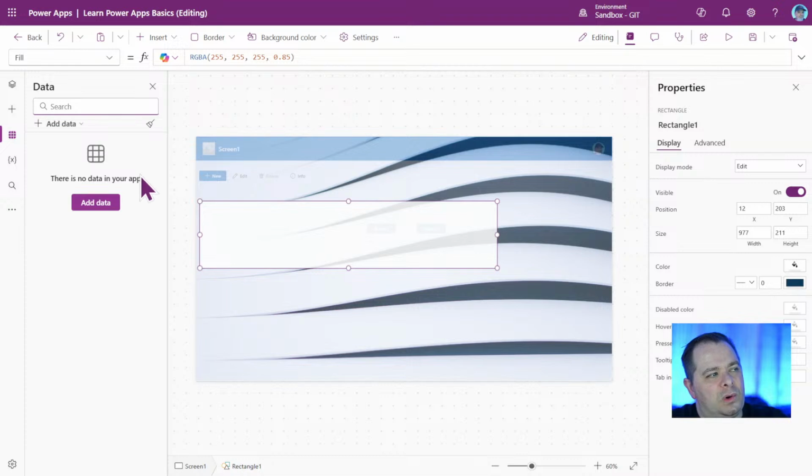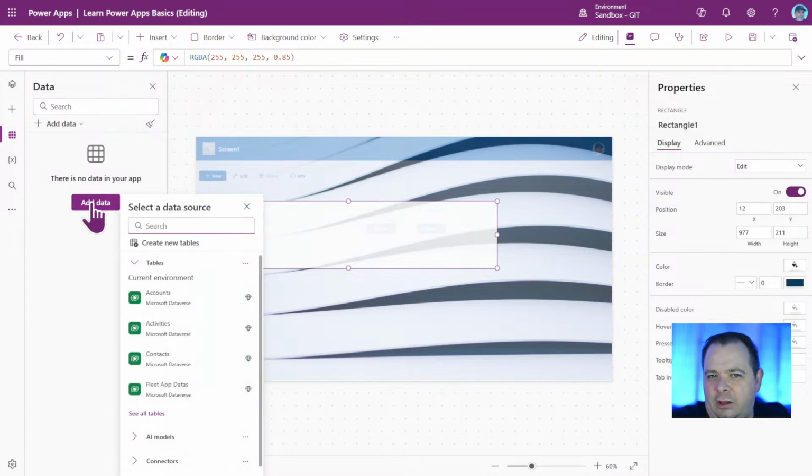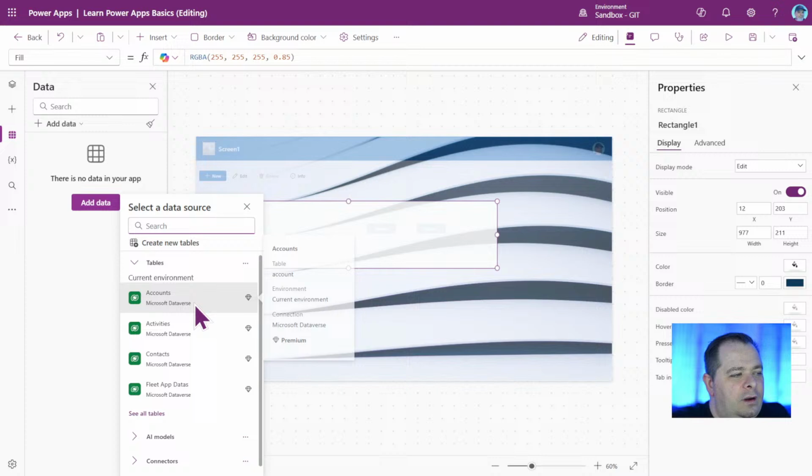Here you can pull in your data sources, and your data sources could range from a SharePoint list, a database table within Dataverse, a database table within SQL Server, PostgreSQL, MySQL, and all you have to do is click on Add Data and go look for the different connectors.